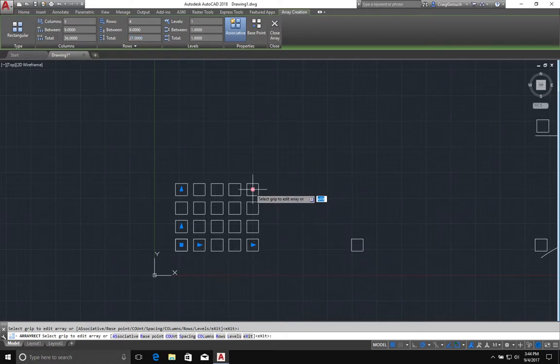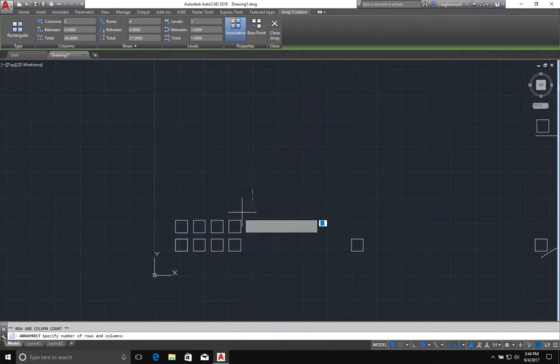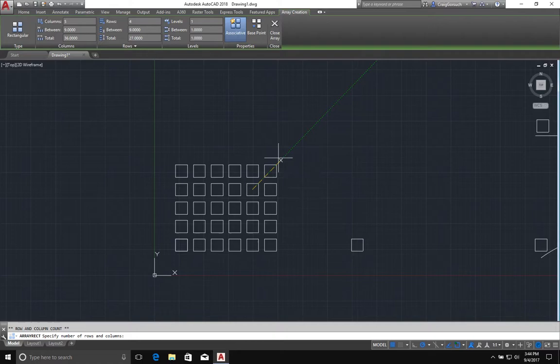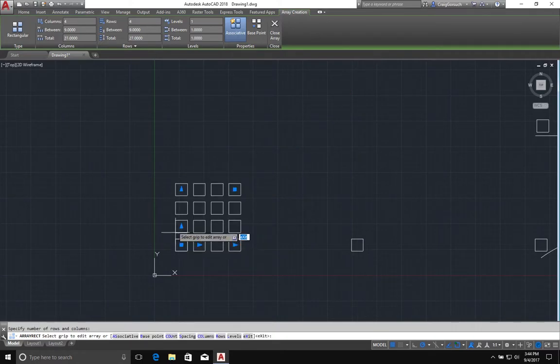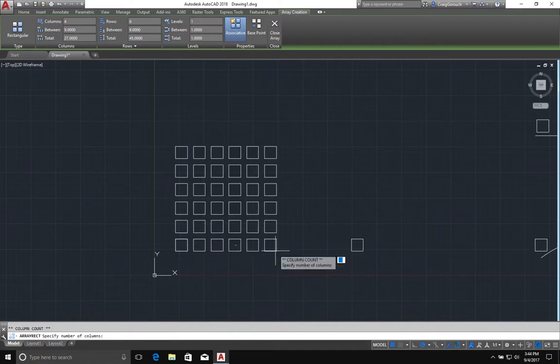If I grab this opposite grip, I can instantly make this array much larger or much smaller. I can click just one side of this, move it only in the Y direction, or I can move it only in the X direction. And as I make changes here, these changes will be made as well.